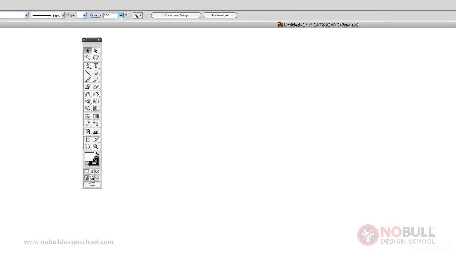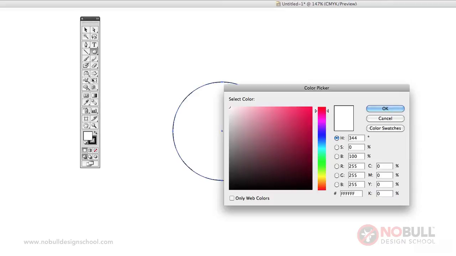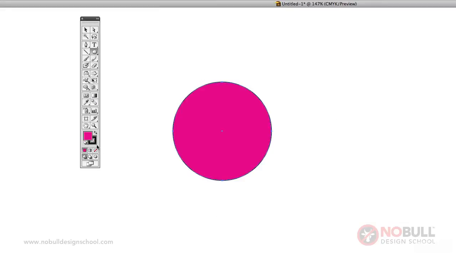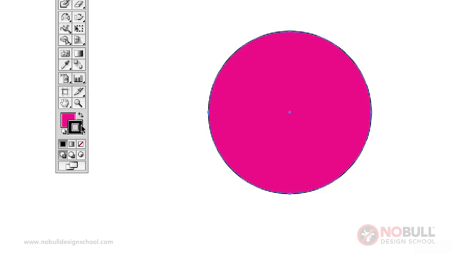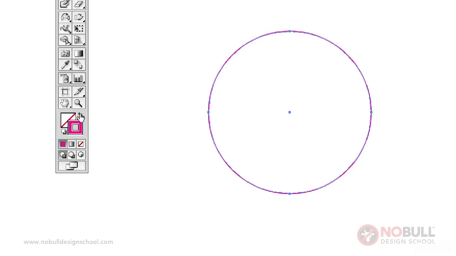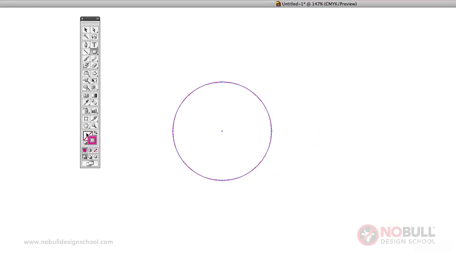Another thing we need to take a look at is this fill and stroke palette. So let's draw a circle to start. I'm going to fill that with magenta. Okay, at the moment though you can see here it's got a black stroke. I don't really want it to have a black stroke, so I can just delete there. But then say I change my mind and I would rather it had a magenta stroke but no fill. I can just switch that there. Then I decided I wanted that to be yellow.